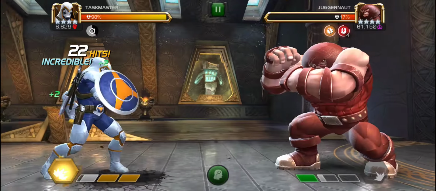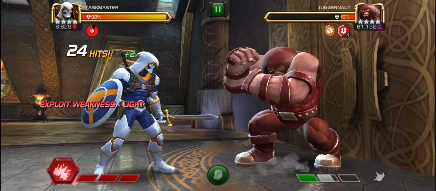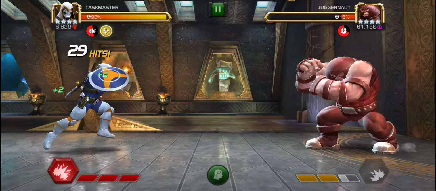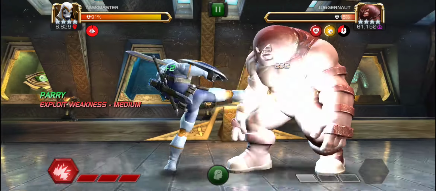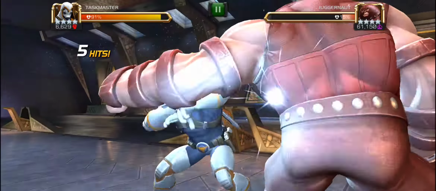That's the 4th. So the next concussion we apply is actually going to convert all these concussion debuffs into a passive concussion. Right there, as you can see, he now has 50% reduced ability accuracy. So what we're going to do is bait his special, and right there we did, and even with 50% reduced ability accuracy, he still got that unstoppable, which is really disappointing, dude.